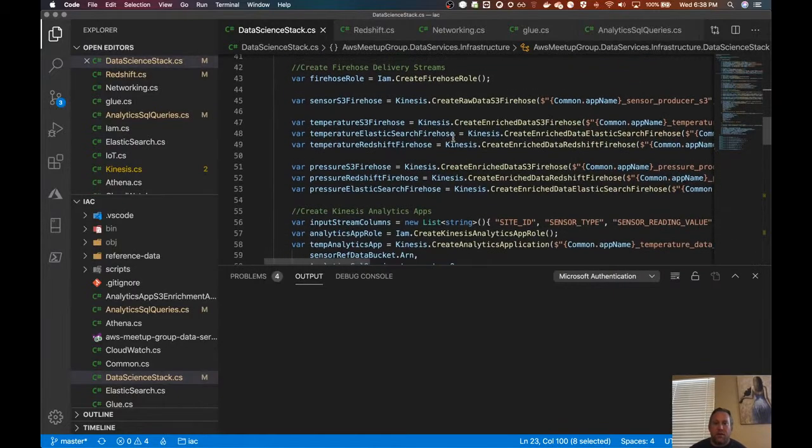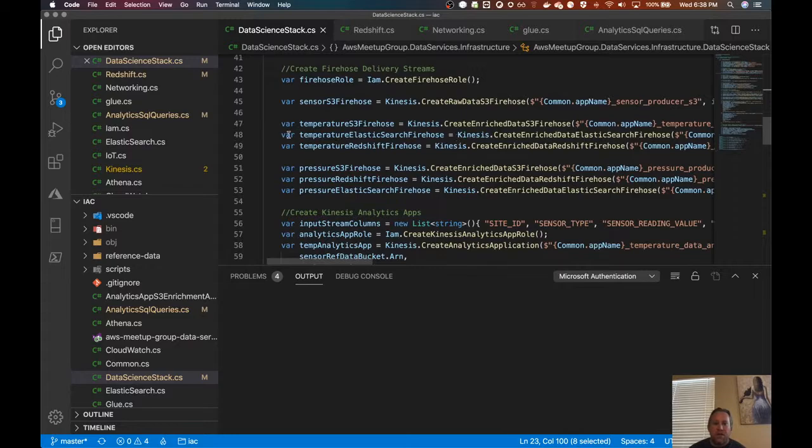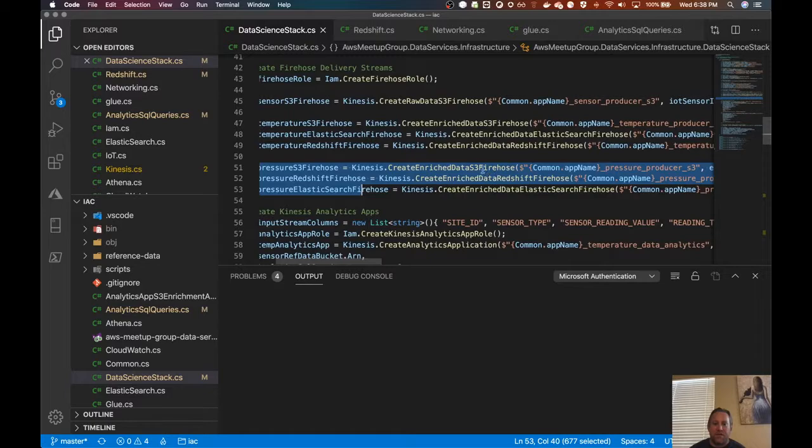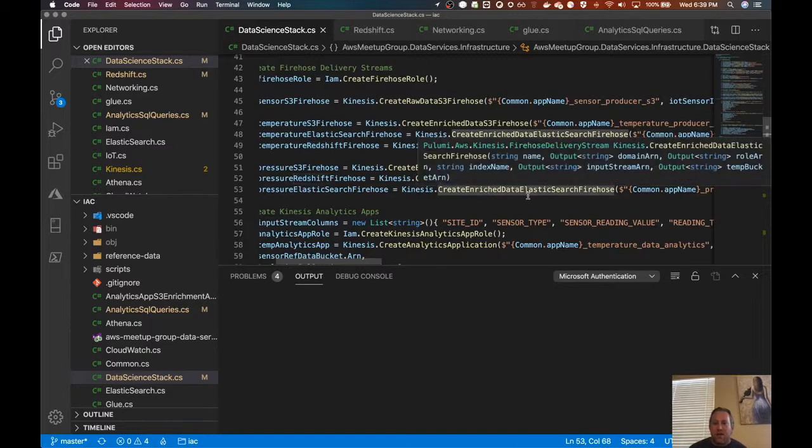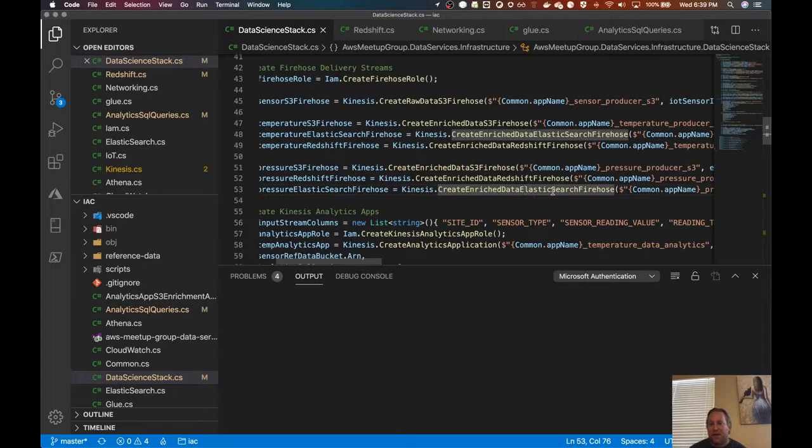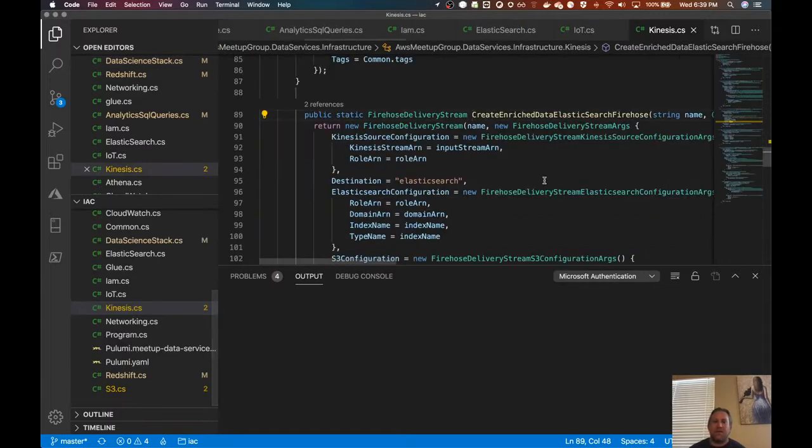Let's see here. We get into this section where we're creating our Firehose Delivery Streams. We create an S3 Firehose. I've got some code to create a Redshift Firehose, but I'm not going to show that off too much. And then also the Elasticsearch Firehose. Looks like my casing is off there just a touch.